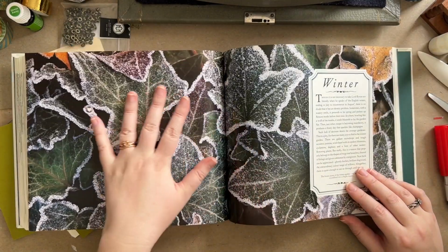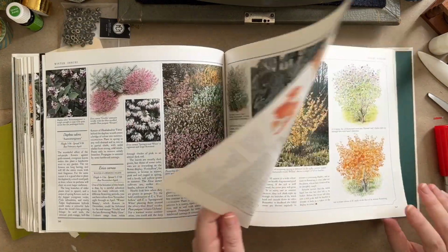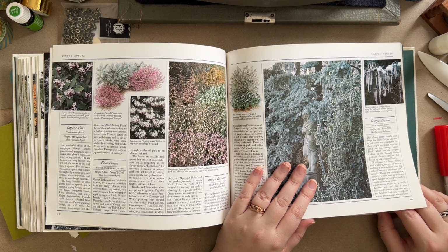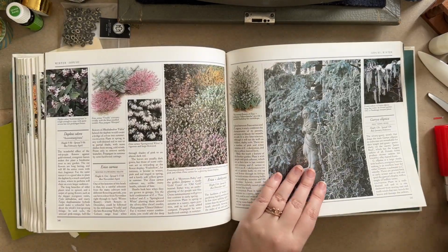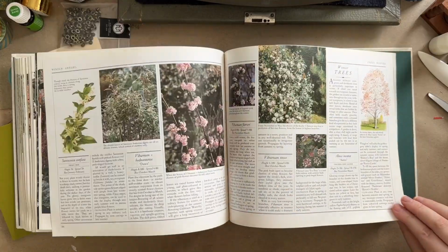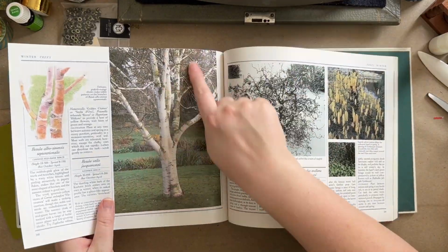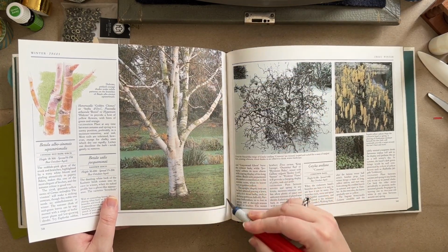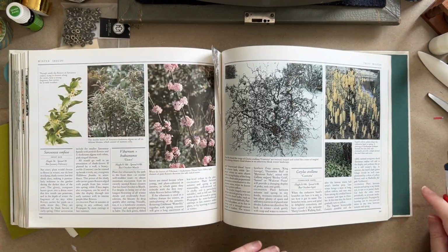Okay. I think I like this better, so we'll save that. Oh, that's cool. Those are both cool. But this is, I don't know. I can't make that decision right now. Some of these decisions are just too much for my little heart. I really like this tree. It is kind of big for what we're doing here, but I'm just going to pull it out anyway. We might not use it for this. Oh. Whoops.